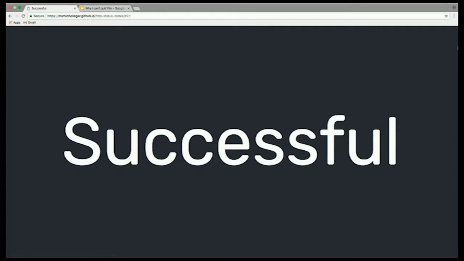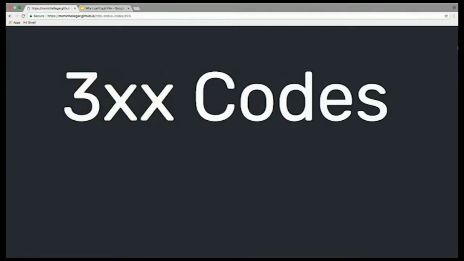That means that your request has been successful. So the 200 status code is like the dream status code that we should all strive for as developers. It means that everything is okay. And so that means you asked for something in the request and you got it back. So you might have asked for like a font file and then the server gave you the font file. So everything's doing great. Everything is chill.